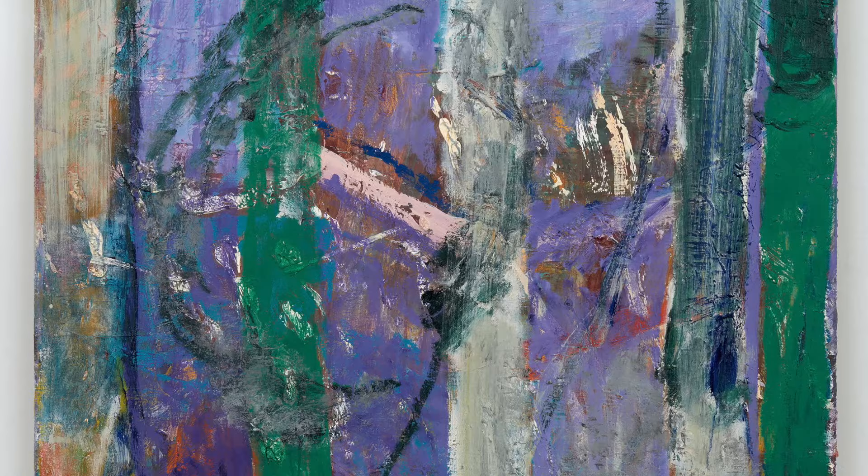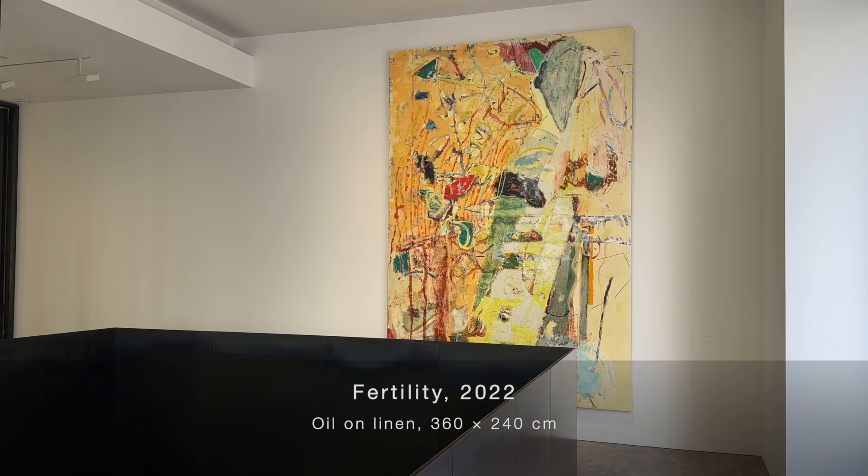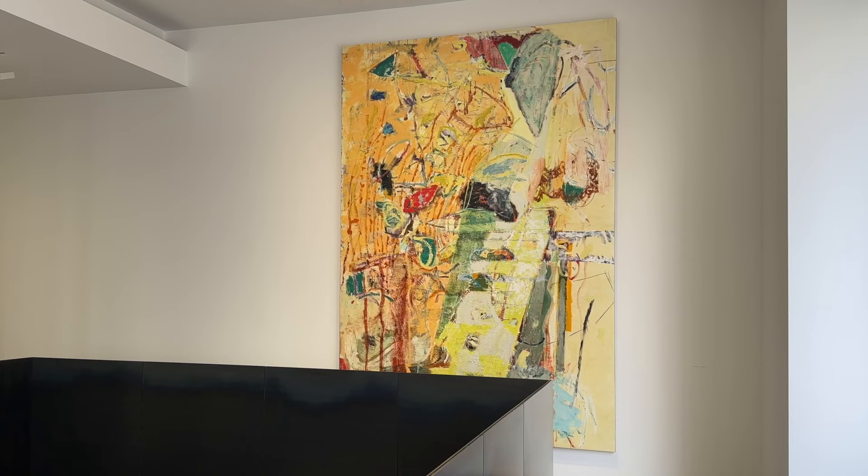How do you make that first mark? Do you colour the canvas first or are you literally looking at a huge white space? I do lots of different things — I paint on many different surfaces. I prepare my surfaces mainly myself with rabbit skin glue; depending on the layers of rabbit skin it affects the absorbency. Sometimes I'll prime it, and the white primer pushes the paint forward, but if I decide not to do that the paint sinks and you're constantly trying to revive the colour from the surface. So I do a bit of both. It sounds very physical. Yes, quite physical.